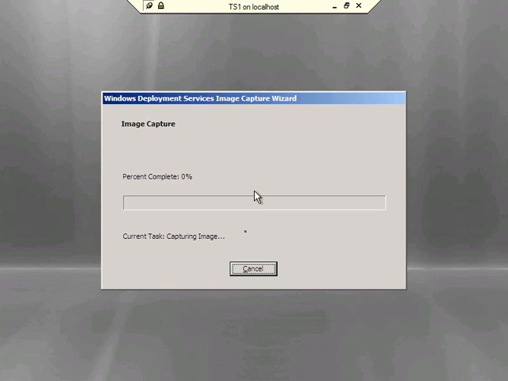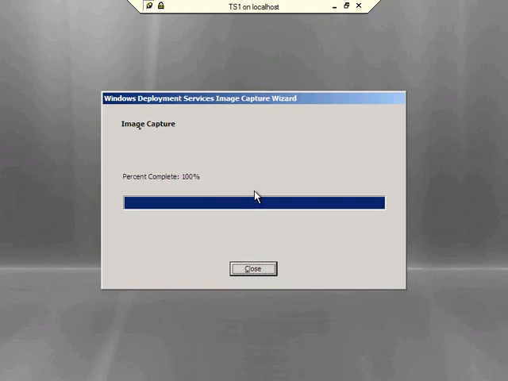All right, so I'm going to be pausing the video here and then coming back after the image has been captured, which again, is going to take a while. As you can see here, we're actually at 0%. Yeah, it's going to be a big file. So I'll come back as soon as that wraps up, and I'll take you to the next step, okay?